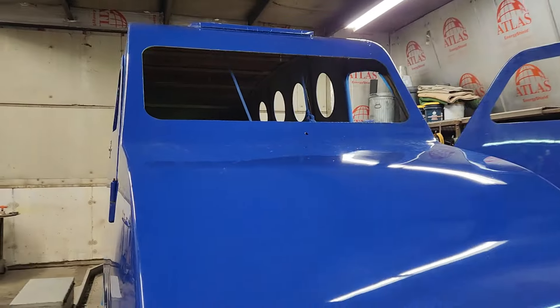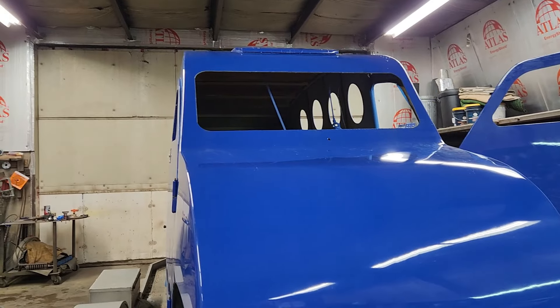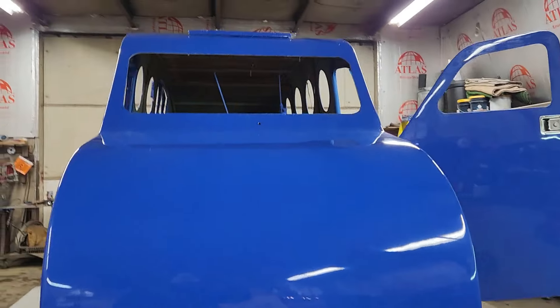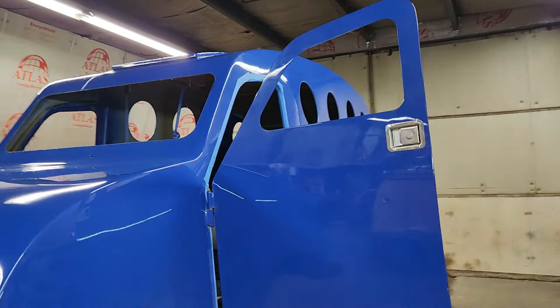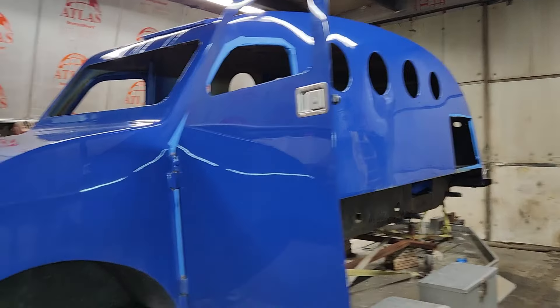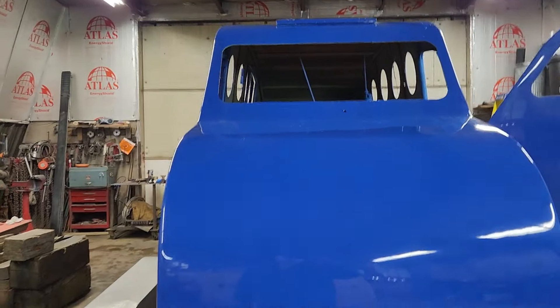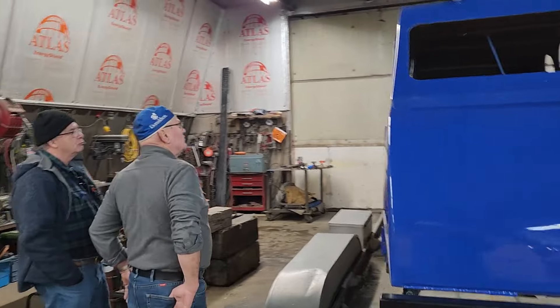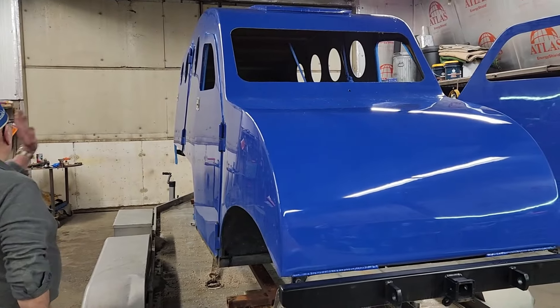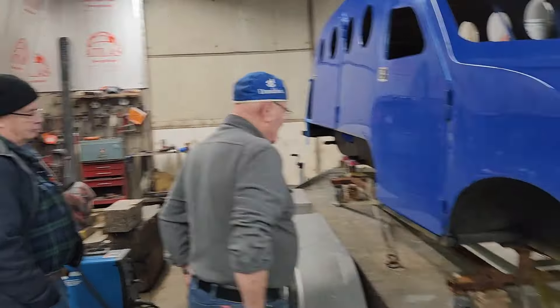One of the things we're not doing is the windows — we are not set up for windows. But you can probably go to something like Speedy Auto Glass, because that's a two-man job and you really got to know what you're doing, and you need the right rubber. This will be a good road job. But we've got to know exactly what the customer wants in behind here — does he want a full street cloth? Does he want something he can wash? You have to put that on first, then put the rubbers in, and then put the windows in.